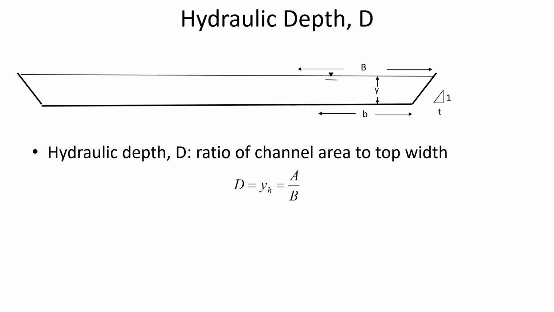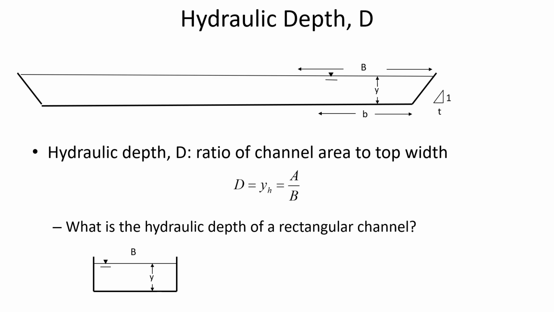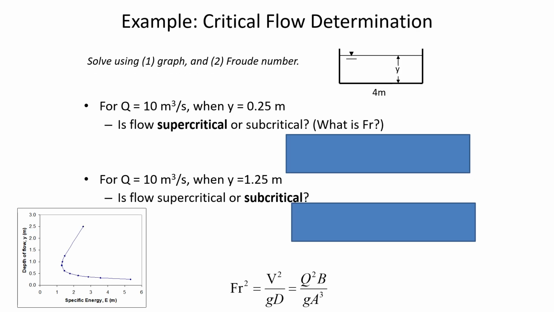So here's a very wide channel. And the hydraulic depth of a rectangular channel, remember, is just the physical depth. With the 2 minutes we've got left, let me show you how we would calculate whether a depth of 0.25 is supercritical or subcritical. First, we could look at the specific energy diagram, and we know that the critical depth on this figure is 0.86. If the depth is less than the critical depth, then it's supercritical. That's why it's bold.